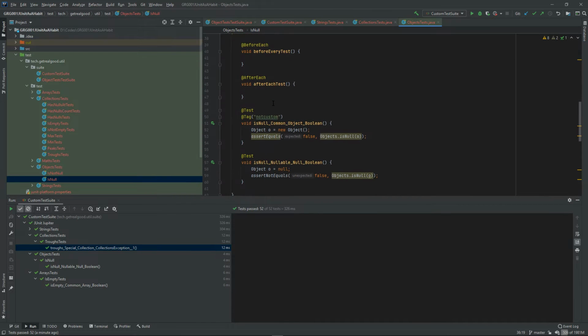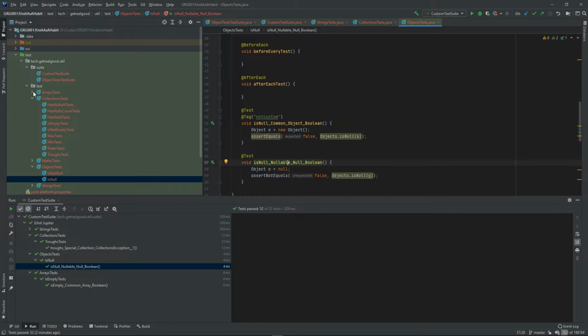So if that were the complete picture, both of its unit tests would have been picked up. However, one of those unit tests is annotated with add tag, not custom, so it's skipped, and this one is picked up. We can see that it is null, nullable, null, boolean, which is picked up.